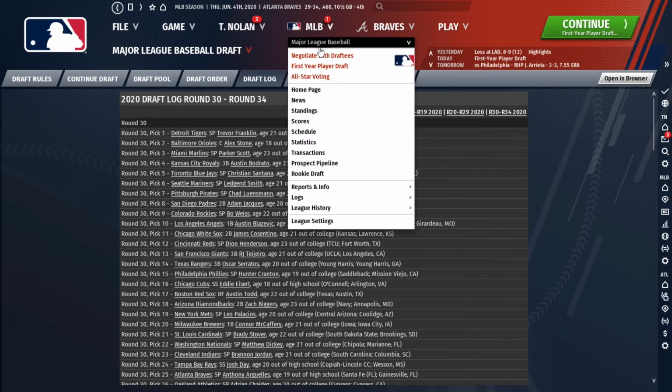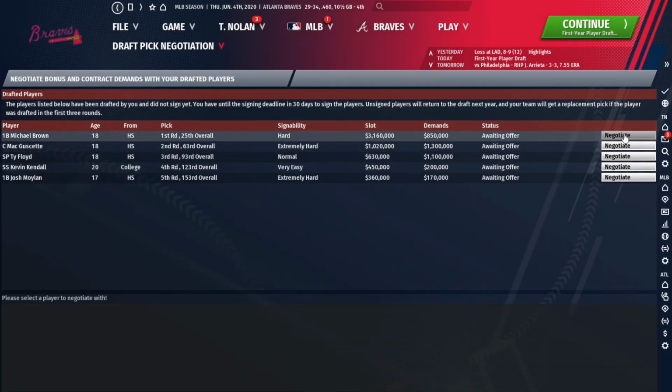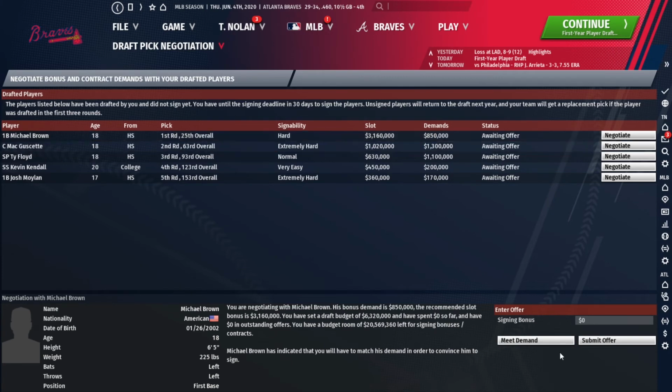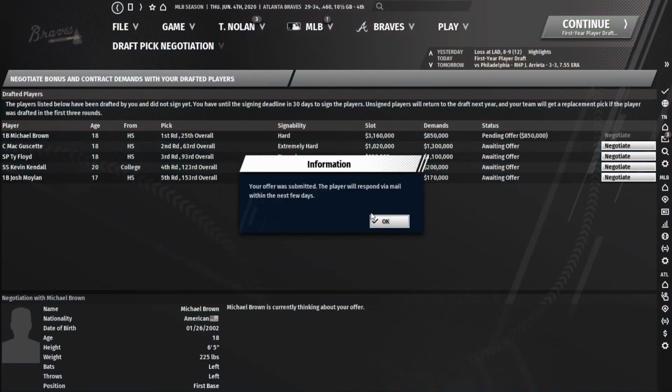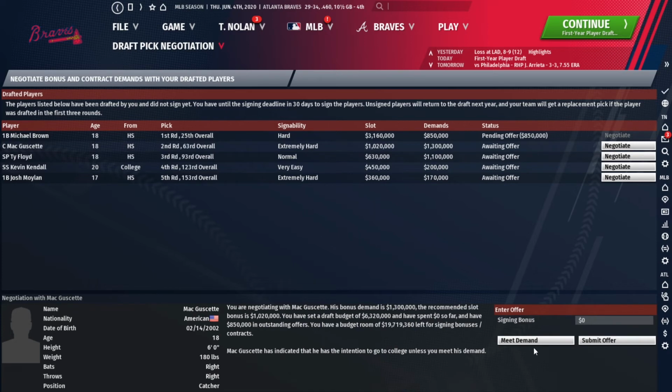So I've added my top 10 draft picks to the shortlist, and then I just go ahead and negotiate with them. So if they only demand $850, definitely meet the demand and submit it. Matt Cassette, okay, he actually demands more than the slot, but because I'm not spending a lot of money on draft picks this year, I'm going to meet the demand. As you can see, I have 19 million left for signing bonuses. I'm definitely not going to hit that with these players.